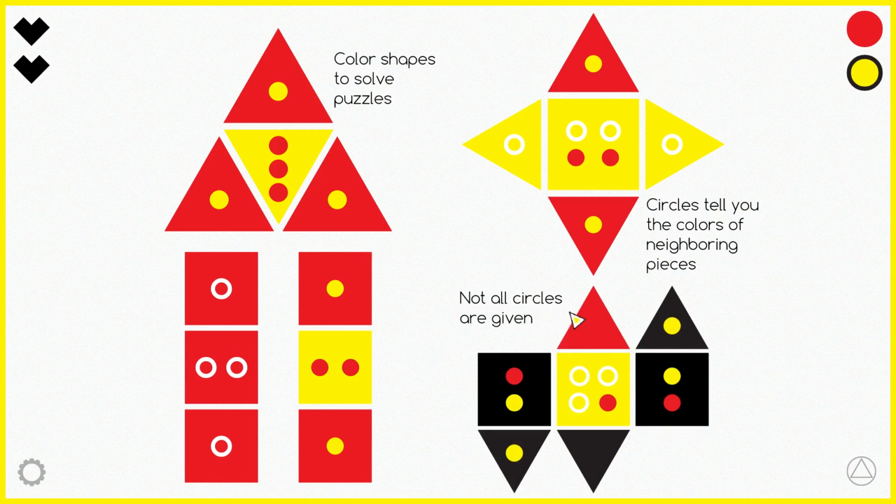And furthermore, not all circles are given. As you can see here, it doesn't show which color the neighboring piece has to have, which in this case is really irrelevant also because we know already it's yellow. But later on, you will have tiles or pieces without any clues also. And partly later on, there will only be partial clues. The clues will only contain parts of the clues, whatever.